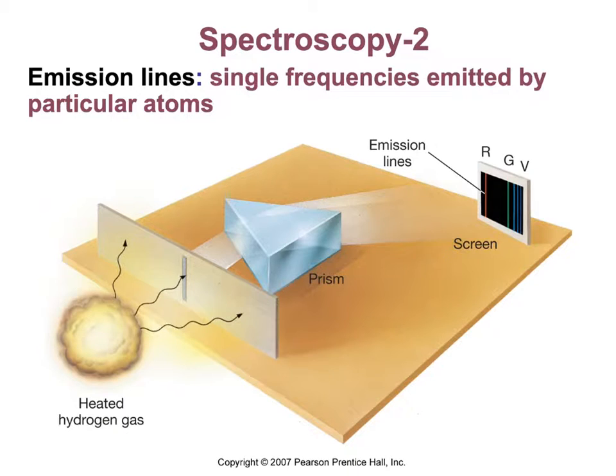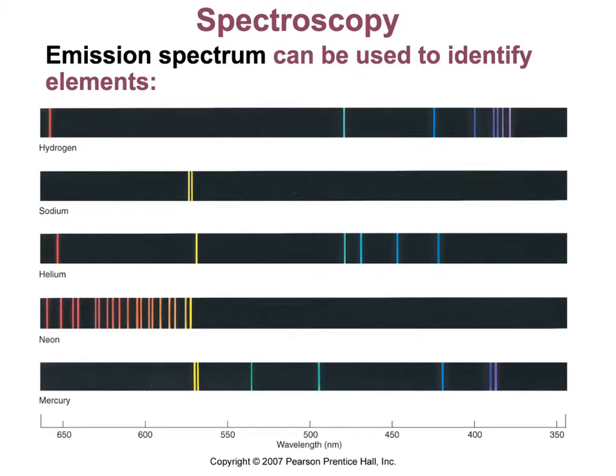So here we can see emission lines. As this hot heated gas, or like each of your different gas tubes, passes through, they would give us these lines at specific wavelengths that would be specific to that element. So here are some emission spectra for hydrogen, sodium, helium, neon, mercury. I believe we had all of these in our lab. We can see neon concentrated much more towards the red and the yellow, hence neon lights. We can see hydrogen concentrated much more towards the blue.